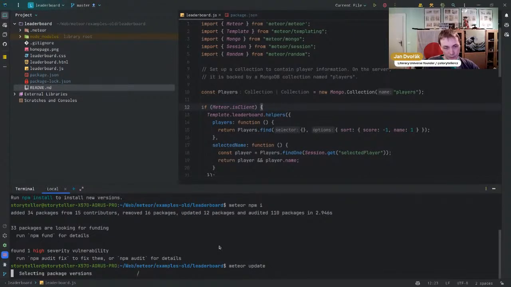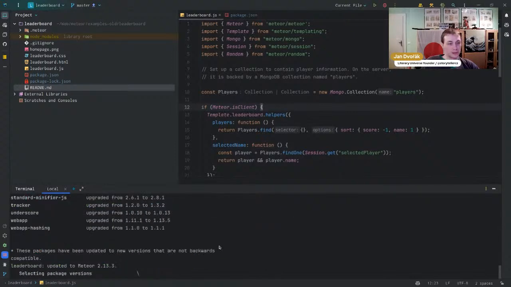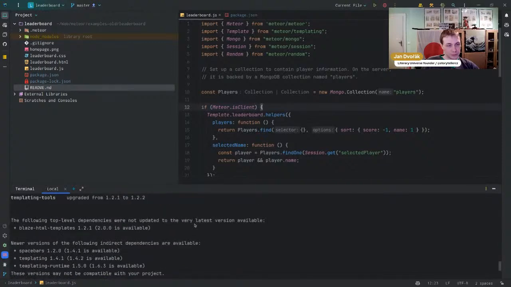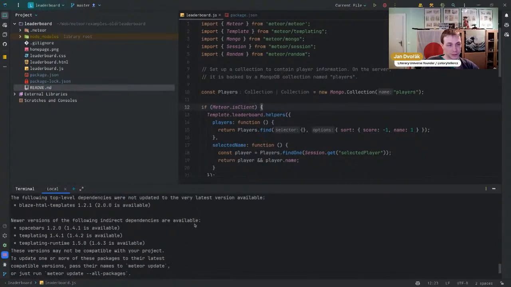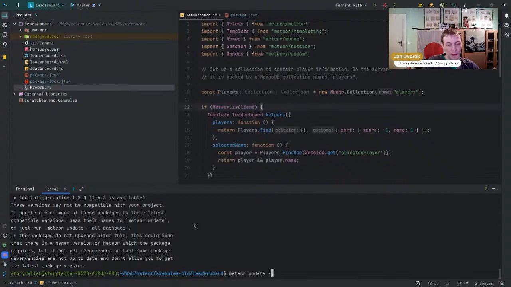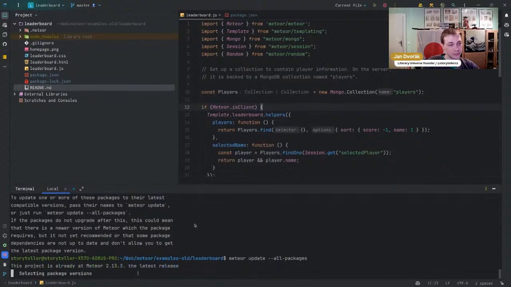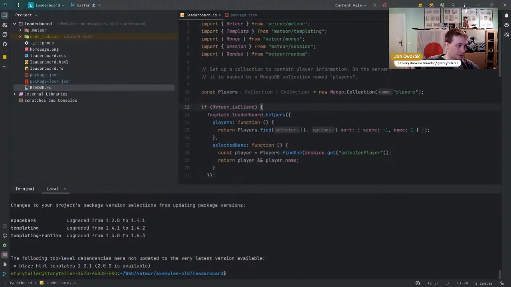So we have the latest 2.13. Stragglers with Blaze, which is, copy that.